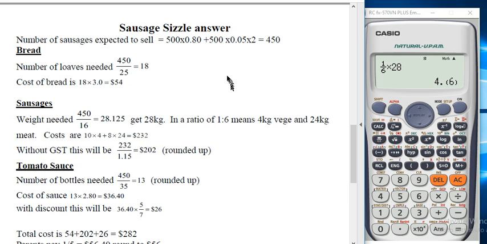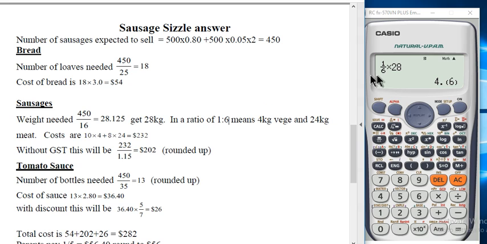Alright, so 1 box for the veggie sausages, and 6 times as many boxes for the standard sausages, because it's 6 times as much. But if you count up how many boxes there are altogether, there's actually 7. The 1 for the veggie and the 6 for the standard boxes. So in fact, as a fraction, the veggie sausages are actually 1/7.